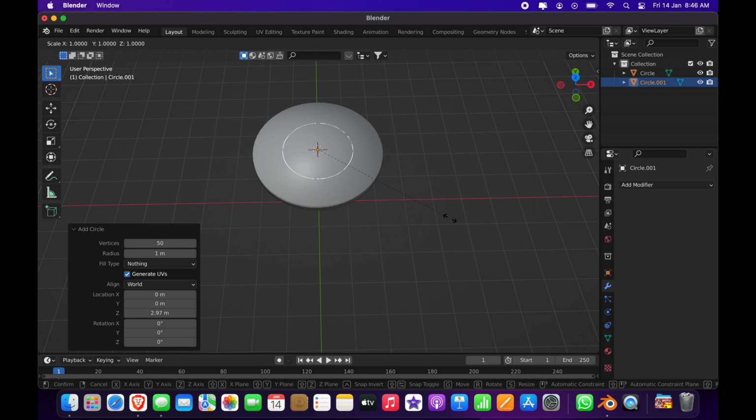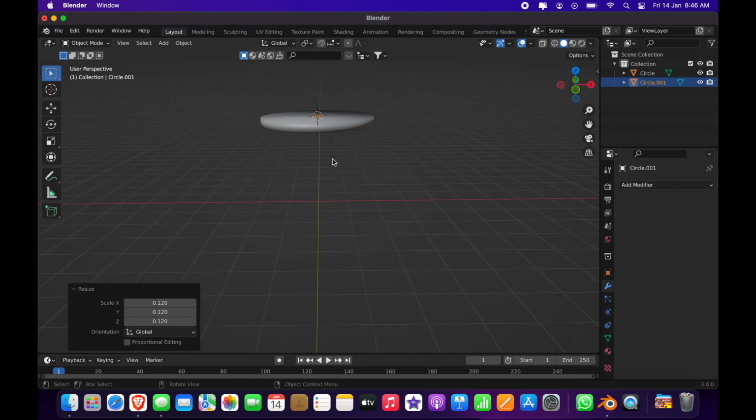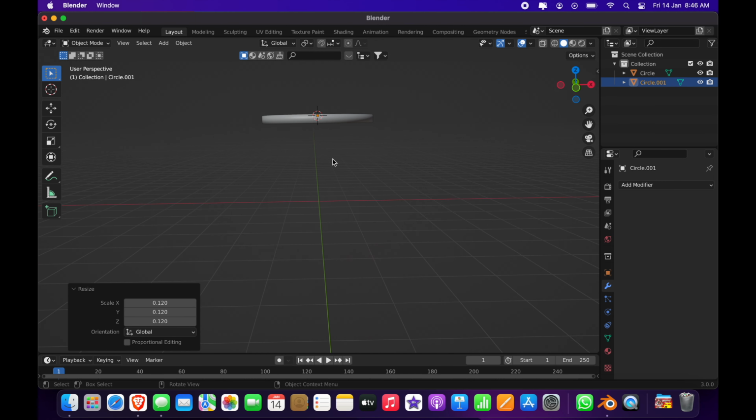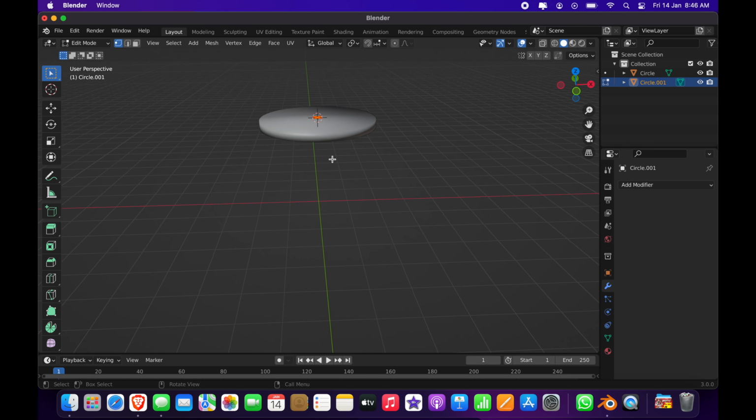So we'll scale the circle a bit. So next we extrude the circle along the axis.